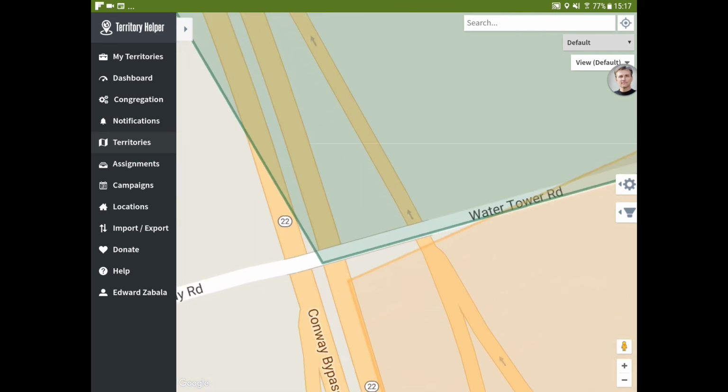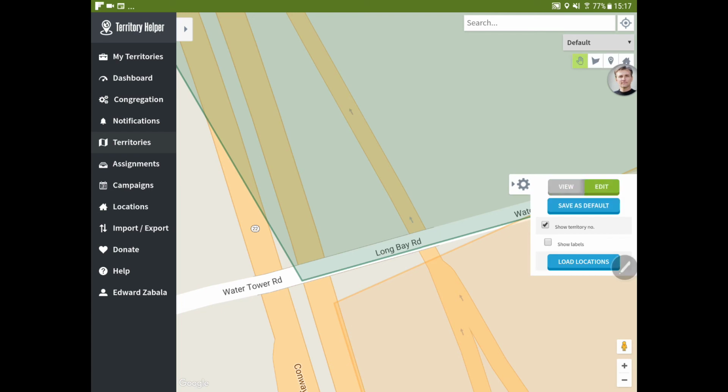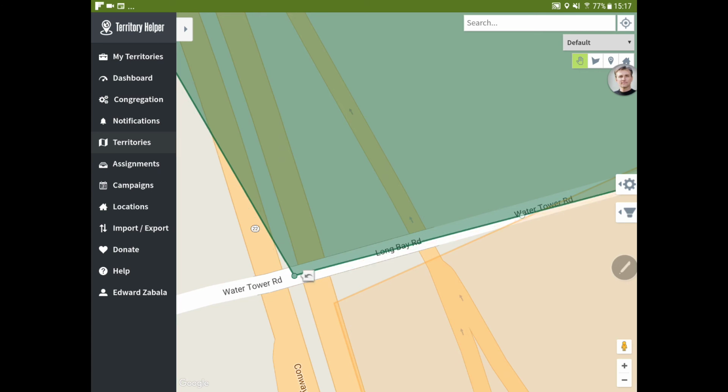And I want you to zoom in so much that maybe the street center line is going to be about the size on your screen. Once again, you press the gear, press edit, close that out or collapse it, then touch somewhere within that green space or that territory. The pick points are going to appear, and then you can manipulate the pick points accordingly just by touching it. Okay, so that is how you go about doing that.